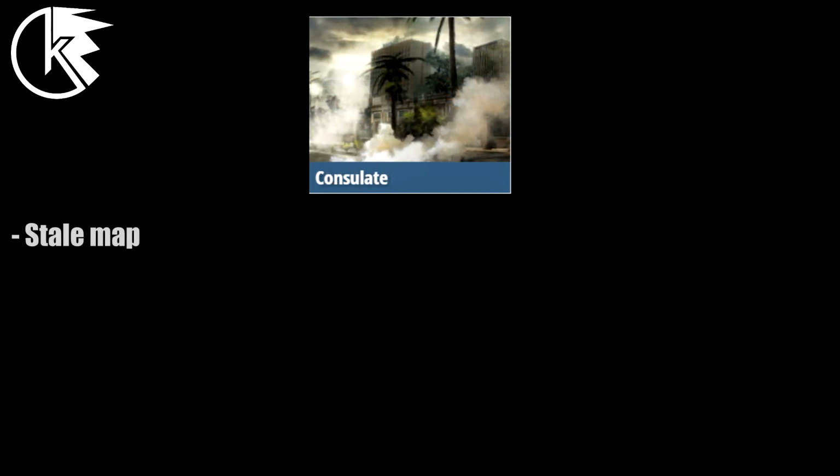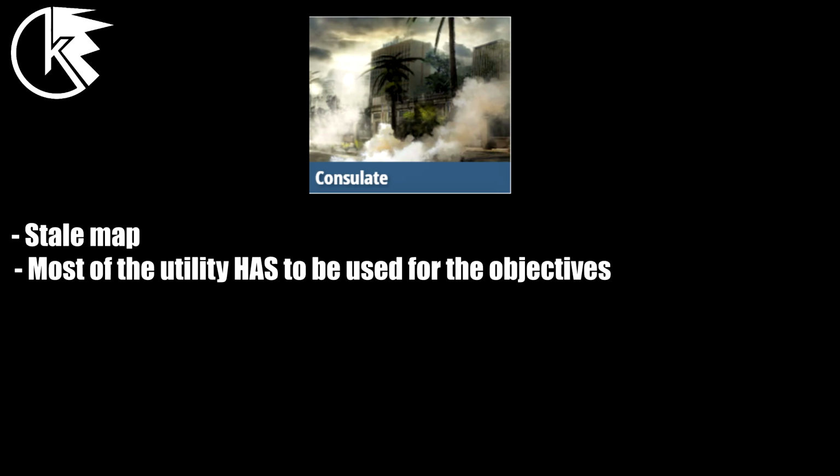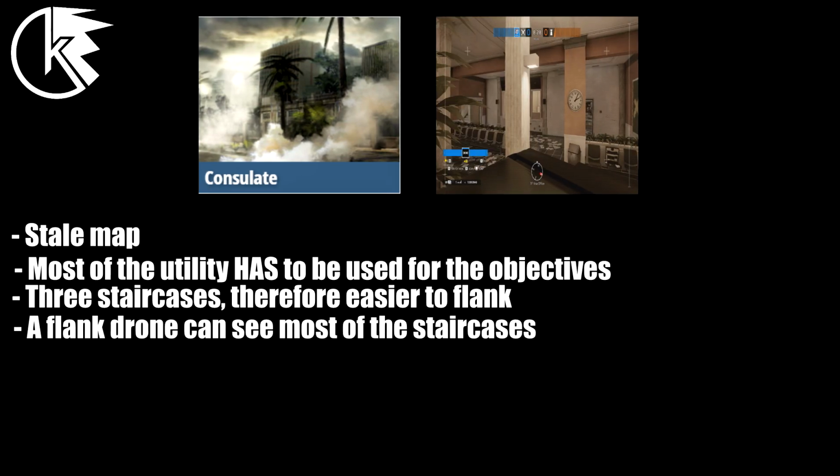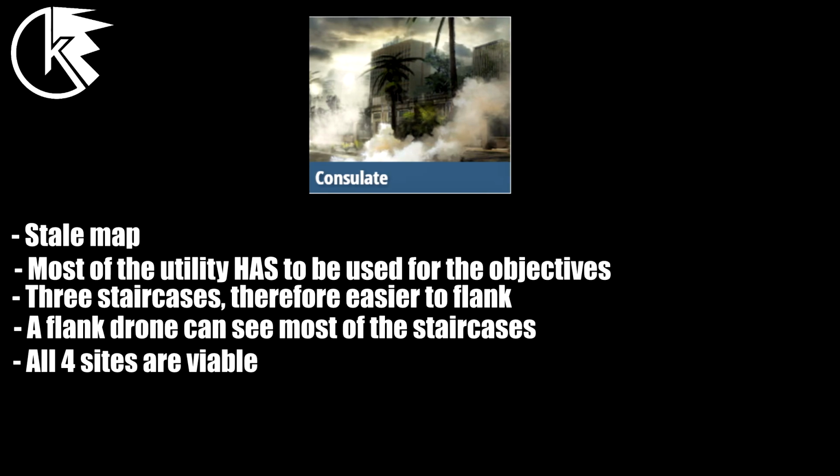Consulate. It is a stale map, mostly because you are forced to use most of the reinforcements on the objectives, therefore letting your roamers be exposed to the roam hunters. What gives this map hope is that it has 3 staircases, which allows for lane flanks if needed. So even if your roamer gets pushed back, it's most likely that you will be able to rotate through one of the staircases. Additionally, for the attackers, you can very easily see these rotations with flank drones, so it's not like you cannot get the information on whether you're going to be flanked. Also, you can actually defend all 4 sides with the correct threats.